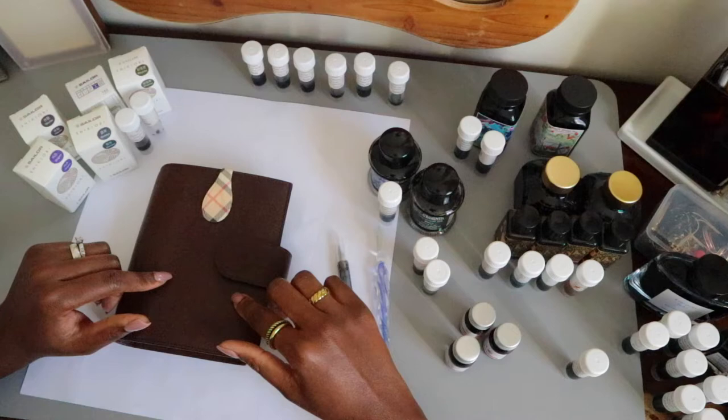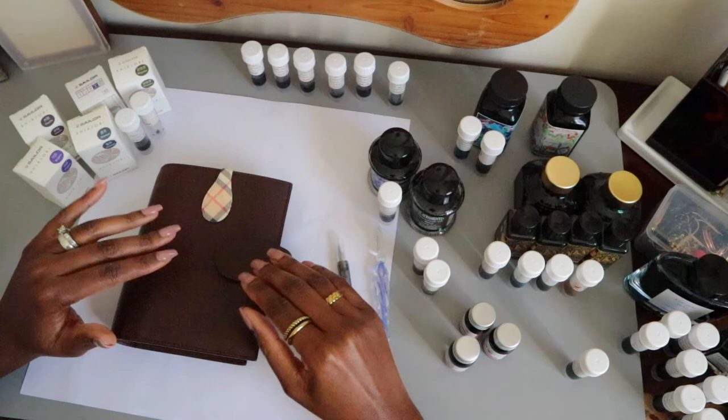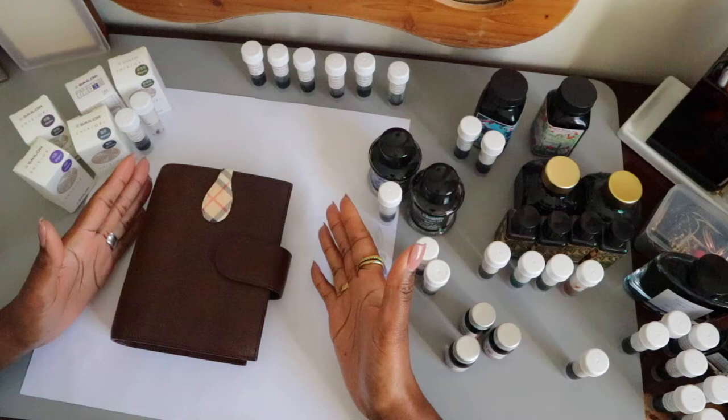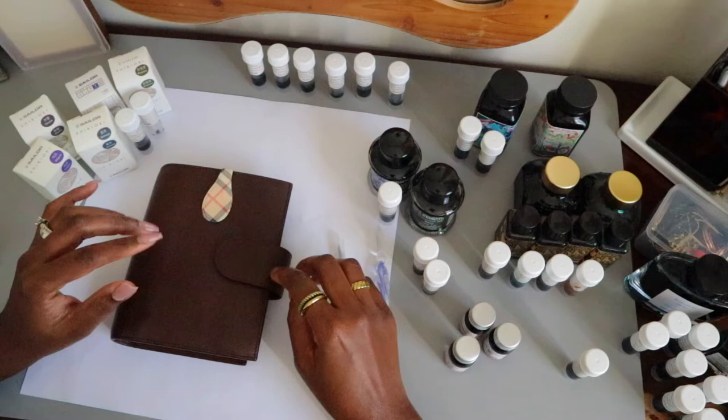I used to, when I first got into fountain pens, swatch my inks inside of like a spiral notebook, a Rhodia dot pad, actually. And then aside from the sheer laziness that stopped me from doing it regularly when I would acquire new inks, I did find that that wasn't extremely helpful, and I'll tell you why.